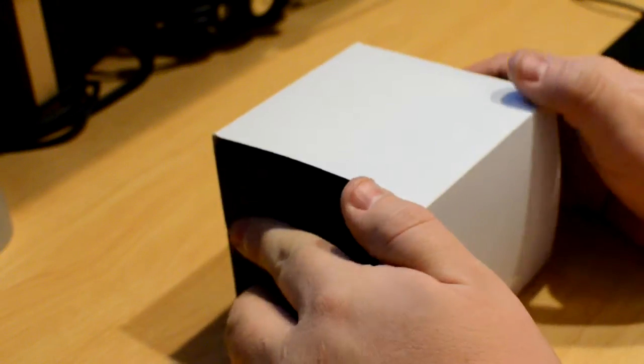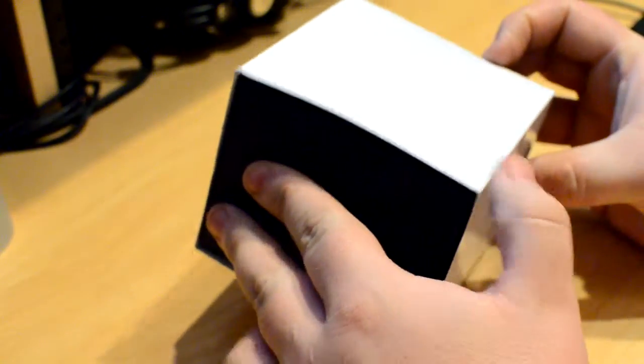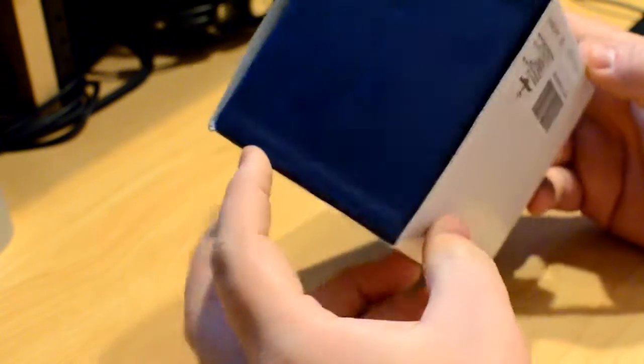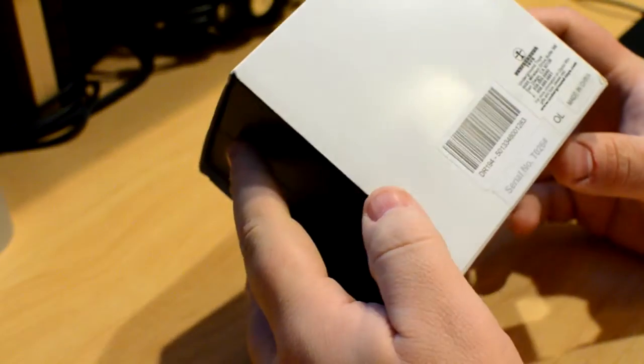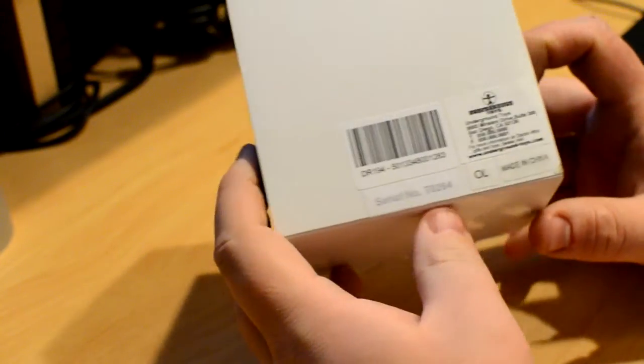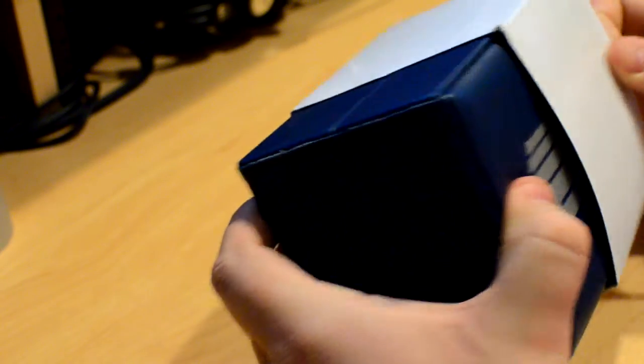Yeah, so what we got here is the 2013-2014 Tardis Collector's Watch. Doctor Who. This is the box that it comes in from Underground Toys. It's got the serial number on the bottom there. So I'll open it up a little bit. There we go.